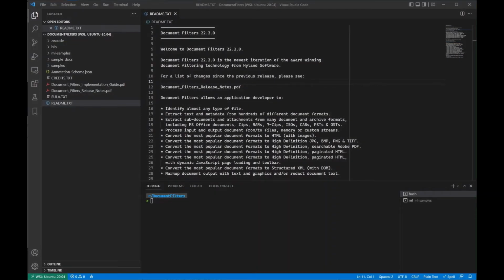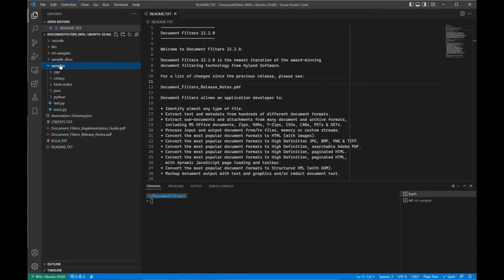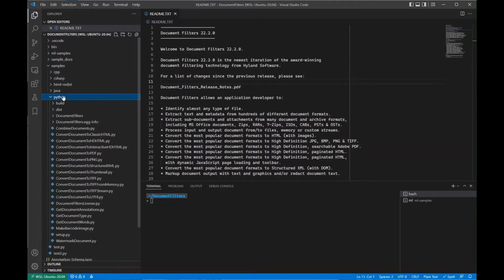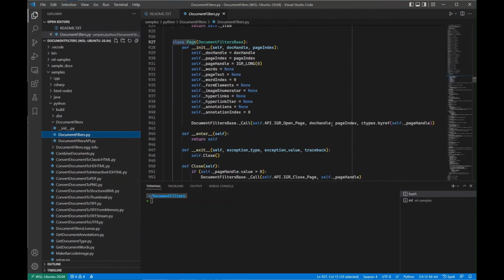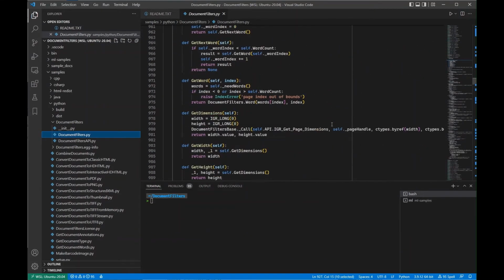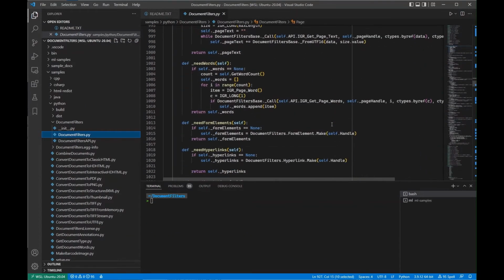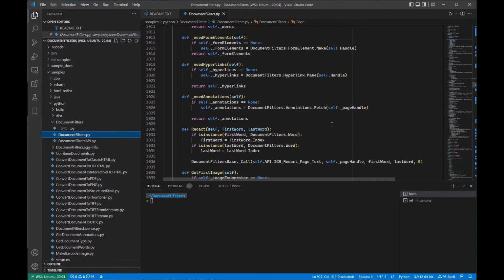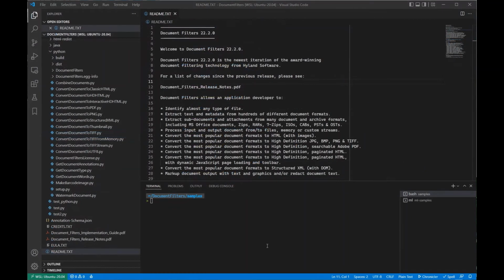If we open up the sample/Python directory from the document filters package, we can see a new document filters directory. This contains the complete source code to the bindings, and you can view and modify it. One other difference is the bindings are now provided as a package that is installed in the environment. Let's do that. We start by cding into the directory containing the new bindings, and then sudo installing them into the Python 3.9 environment. You could also do this for any Python version that you wish to use.